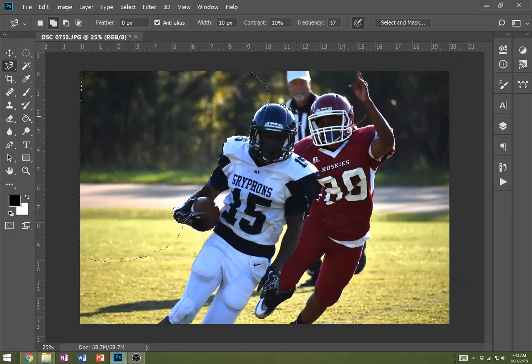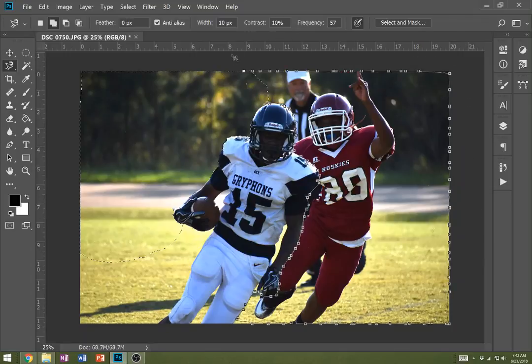We'll just see if we can select this whole thing. I'll just go around here. I want to make sure I'm selecting just him, not the other player. So pull this around. There's going to be a little bit of trouble where the body of the referee matches up with the player here, and I'll come around here, all along the outer edges, and around the corners of the picture, so hopefully we can get a good selection going on here. I'll come back around to his helmet so I can really match up well, and then you'll see this little circle once again, you click, and now we have all this selected here.